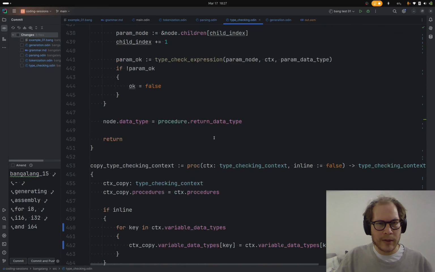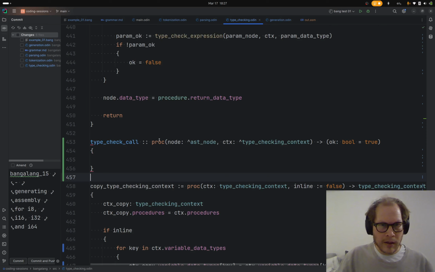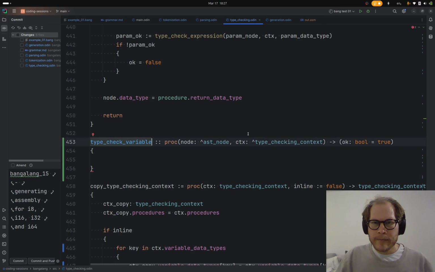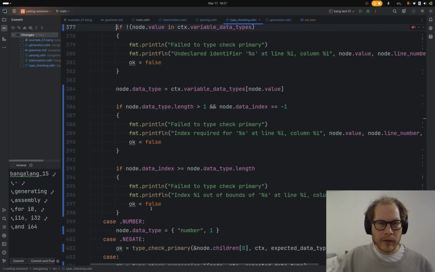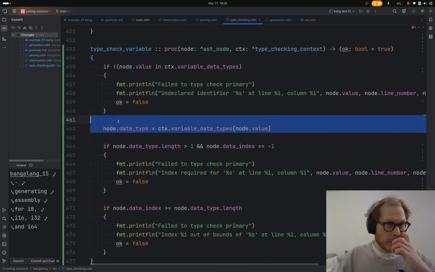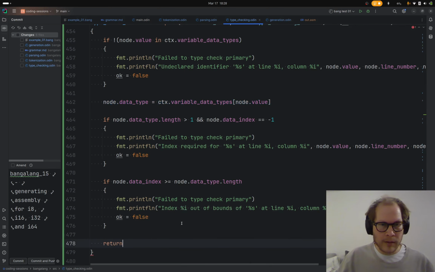So let's say type check variable. Then this goes up like that. I think this also is a good part of it to keep.